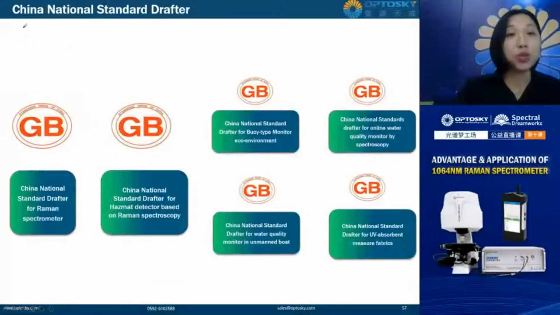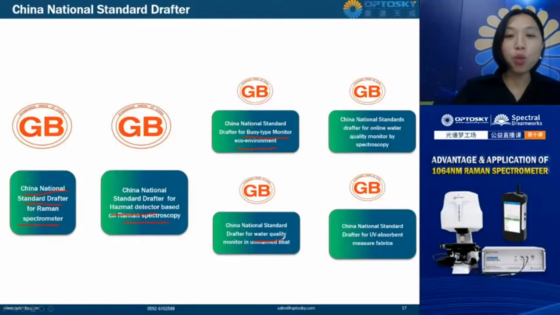And not to mention, we are the China National Standard Drafter for Raman spectrometers. We are the China National Standard Drafter for the hazardous material detector based on Raman spectroscopy. And we are also the China National Standard drafter for the monitor for the eco-environment.